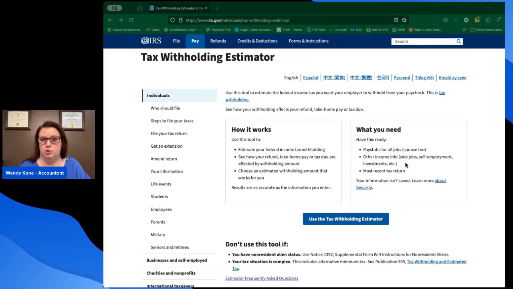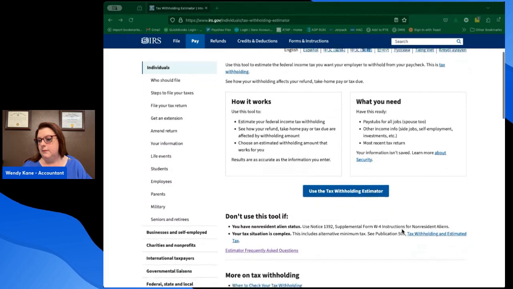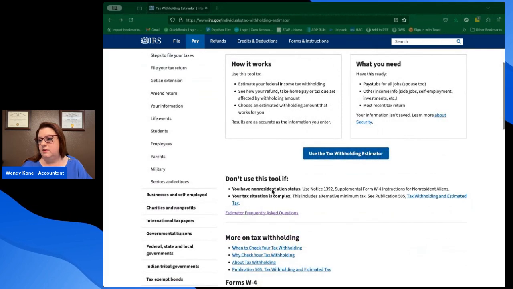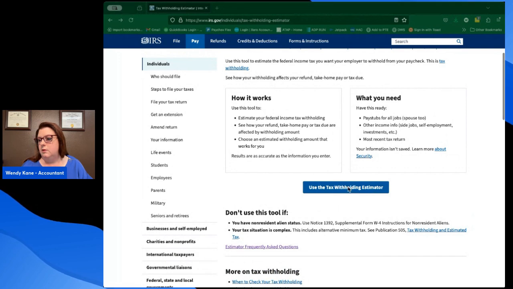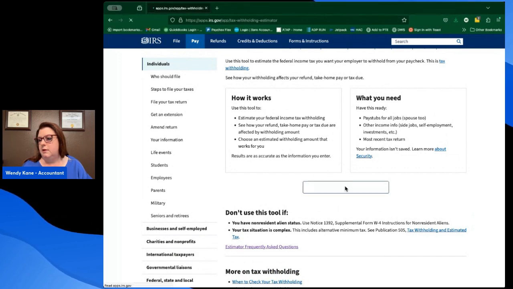It will help you know where you are, like how on track you are with your estimated tax payments. So it's useful for that as well. Again, don't use this tool if you're a non-resident alien or your tax situation is complex, because it can't address all of that. Okay, use the tax withholding estimator.